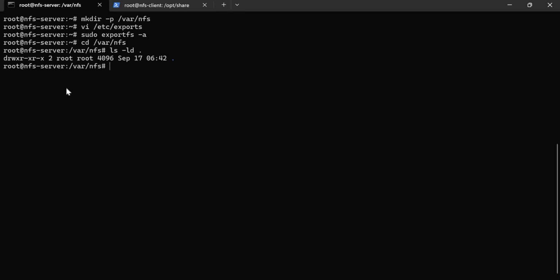But by default, the NFS server will treat the root users of the clients as nobody. That means the root users of clients cannot write to this directory. So if you want to allow other users to write to this directory without giving other permissions, we need to change the ownership of this directory to nobody, because the server will treat the root users of other machines as nobody. So let us change the permissions.